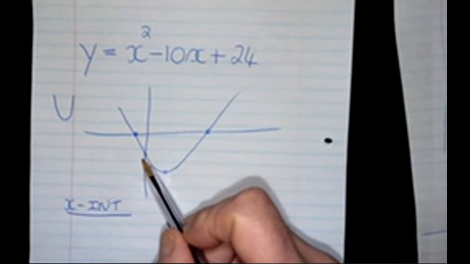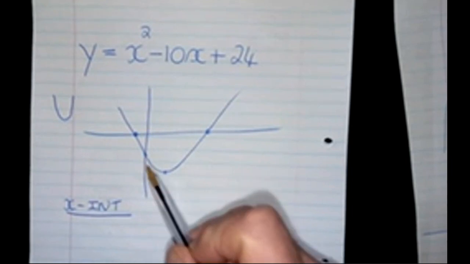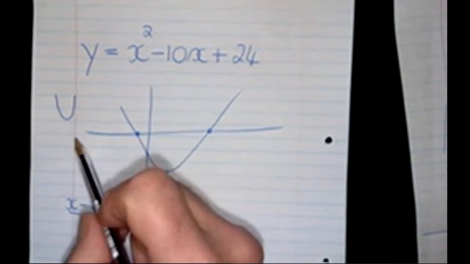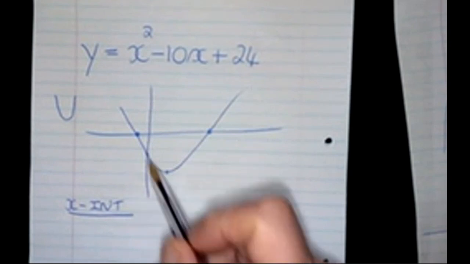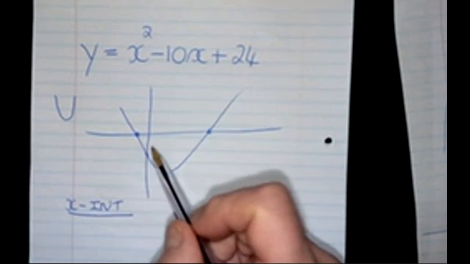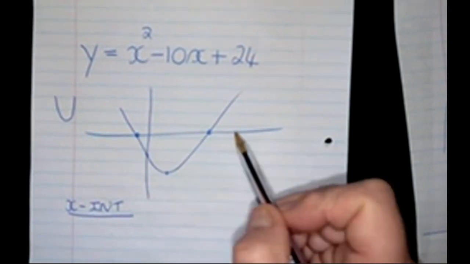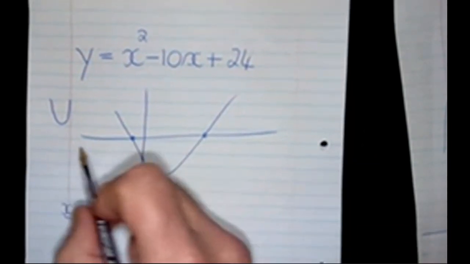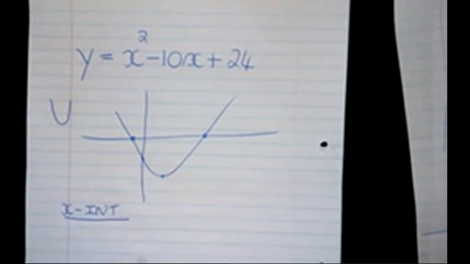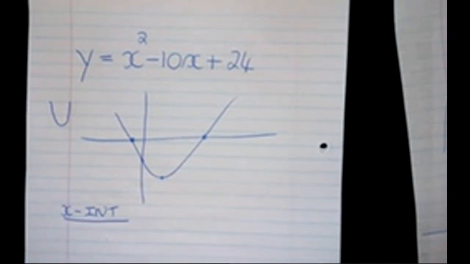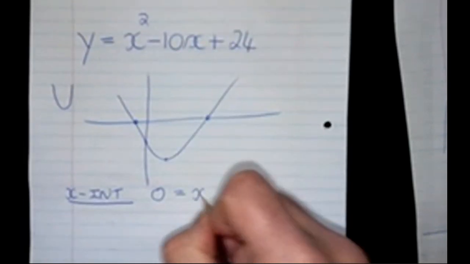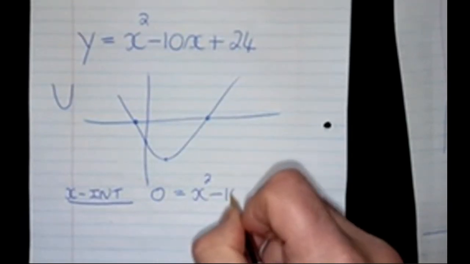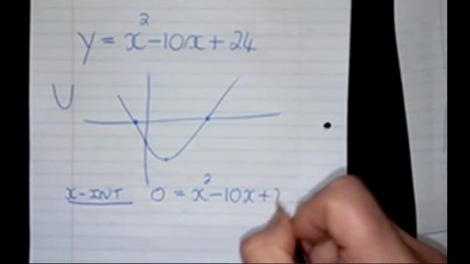I use about 10 minutes in my classes to let them repeat after me, and I really go like this. Who is not on the x line? They go y. Who is not on the y line? They go x. X is not where? On the y line. Y is not where? On the x line. Okay. So if we are on the x line now, the x-intercepts, then y must be not. So y must be 0. Can you see? Y must be 0.